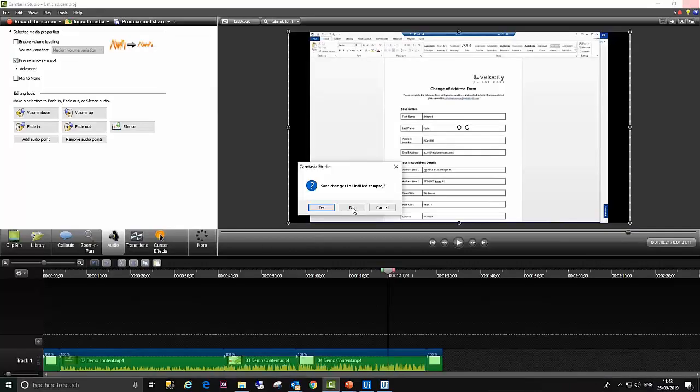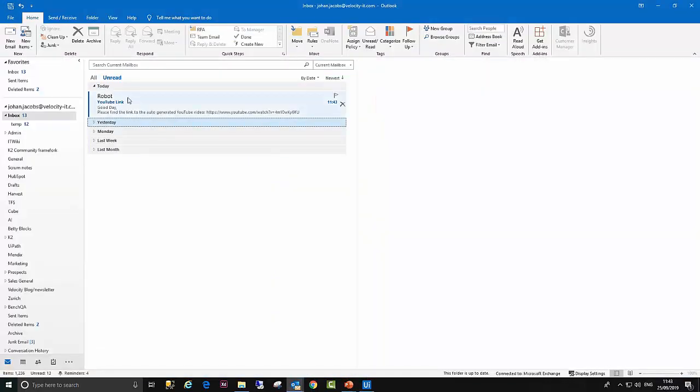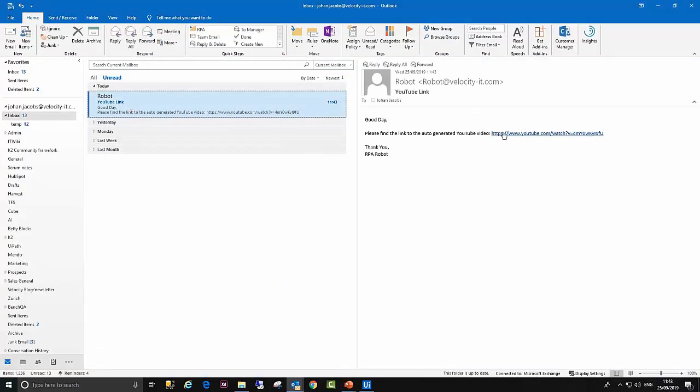Alright, so now it automatically opens the link for us, and the robot will now grab the link and send it out as an email to our inbox, so we'll be able to then forward that on to whoever we need to send the link on. So if I go to my inbox, I'll see that I've received the video link from the robot, and I can forward this on to whoever I would like. So yeah, I think that completes the practical demonstration. So I'll hand back to you, Roger.